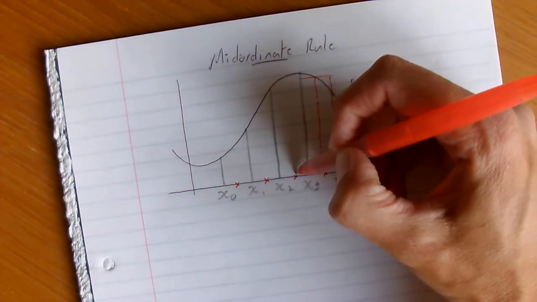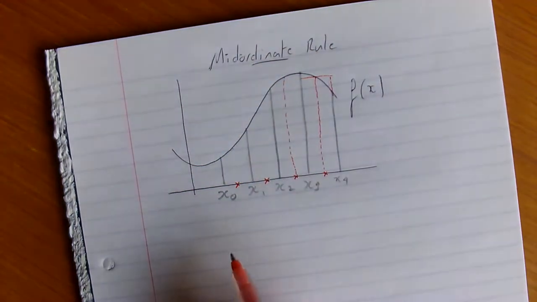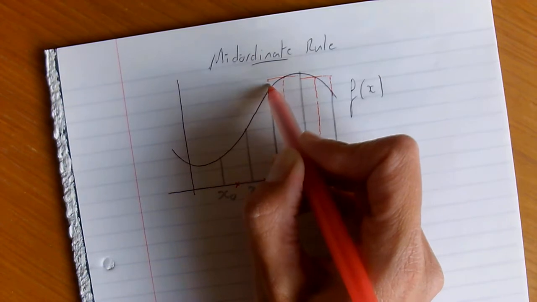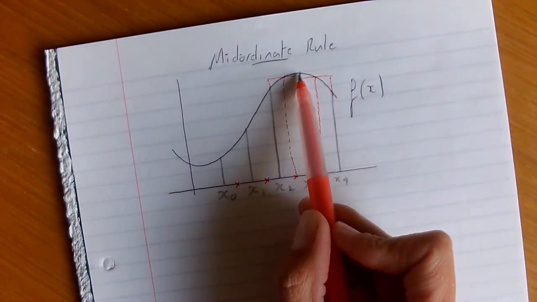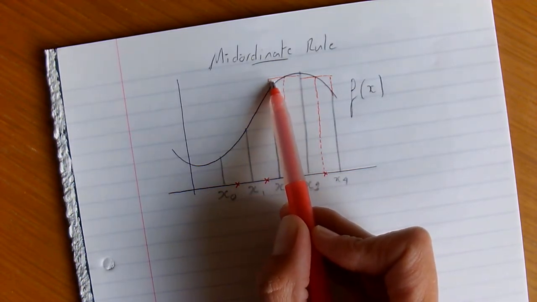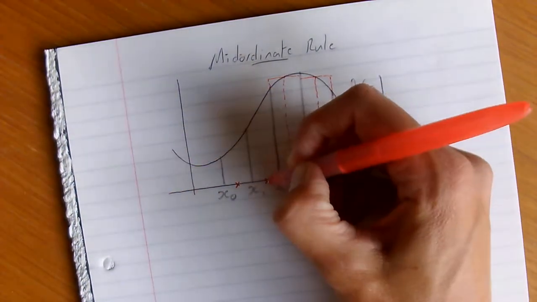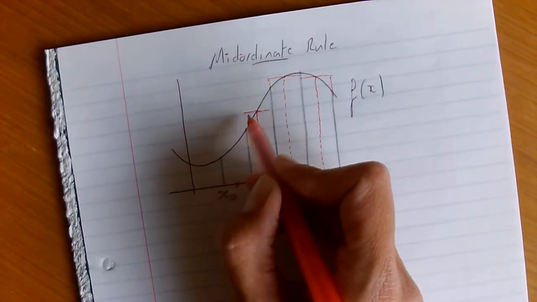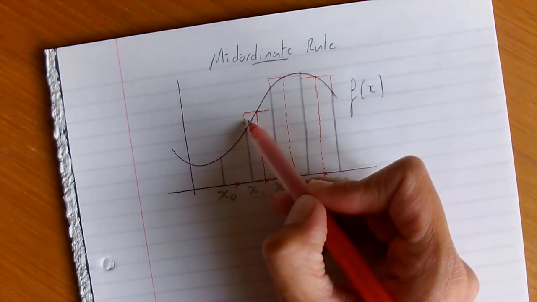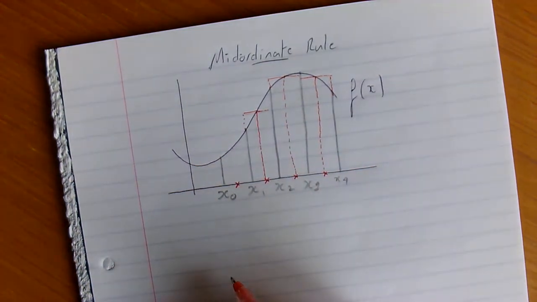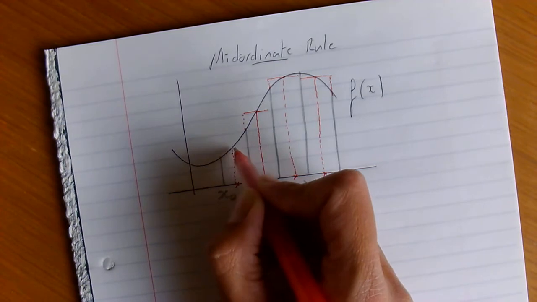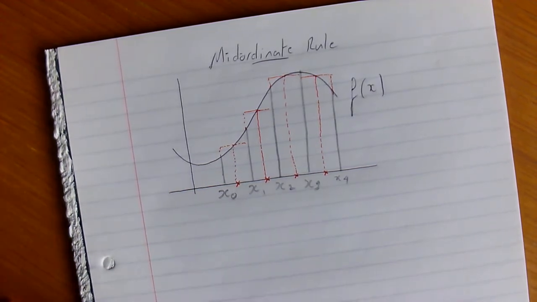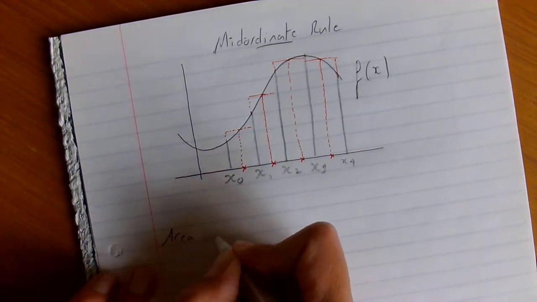And then the same, if I go up here, sorry about the shadow cutting across my paper tonight. But again, if I go up this central line here, and again, draw straight lines like so. Again, the area that gets chopped off underneath the curve just here is fairly equal to this bit that's now being included just here. And again, come up here between those two ordinates and draw it again as a rectangle. It's a bit better, look, this area here that's being included is almost equal to this one here that's being chopped off. And then we can do it down here as well. So what we've actually got using the mid-ordinate is just areas of rectangles.